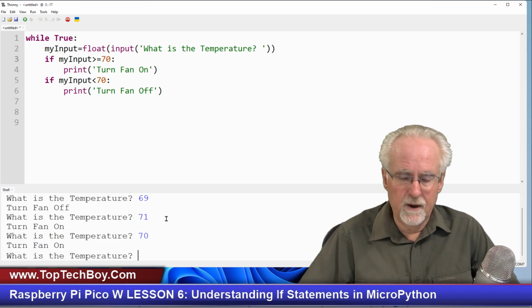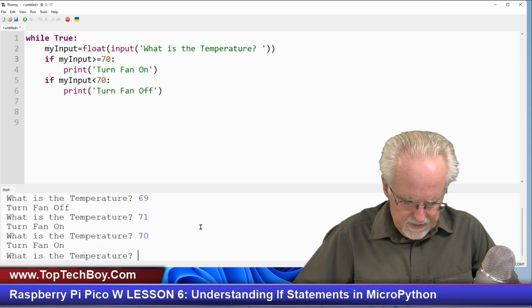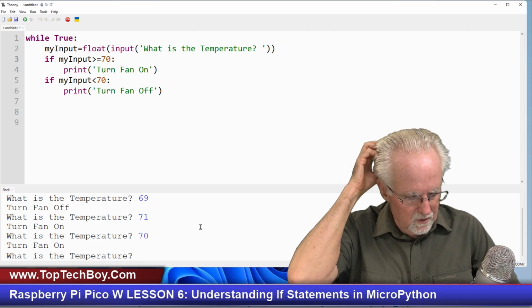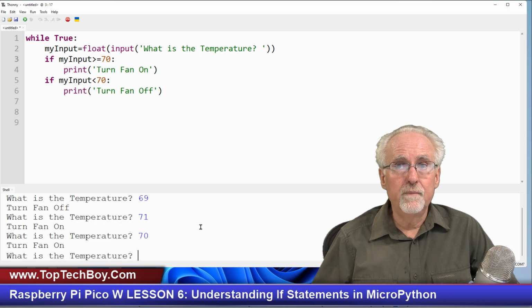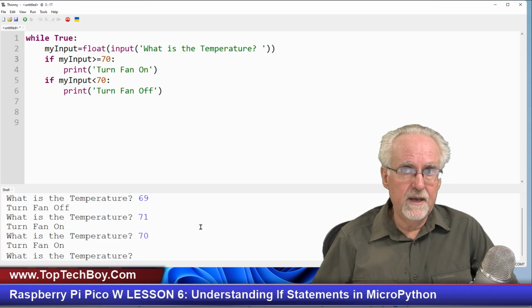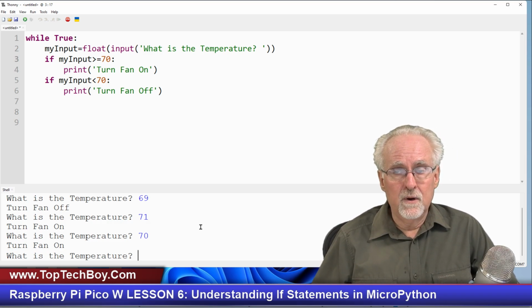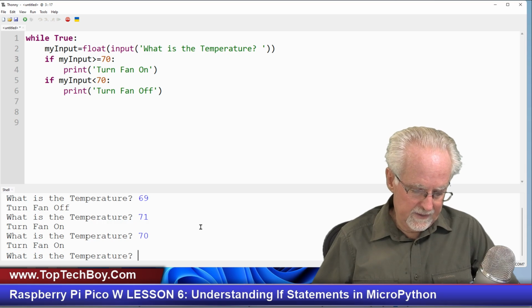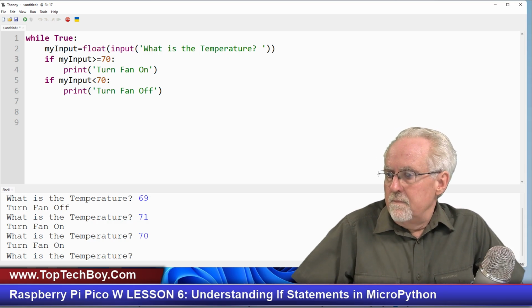So you've got to be real careful about that. Okay, so we can do equal to see if they're the same. Exclamation equal means not equal. We can do greater than, less than. We can do greater than or equal to, or we can do less than or equal to. So those are kind of our conditions.